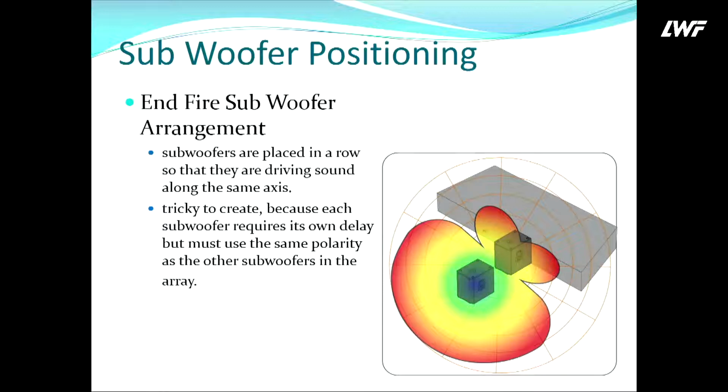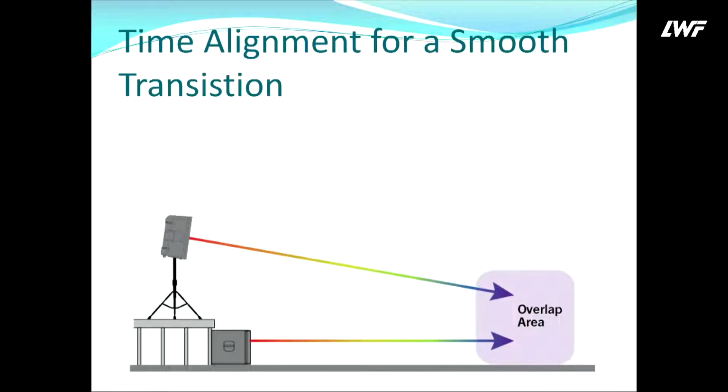If you want to know more about these things, you can go to some of the speaker manufacturers and research more on it. This is time alignment for a smooth transition. Look at the way they put the subwoofers and the distance of the loudspeaker. Your low frequency and your high frequency should arrive together. You have to understand that high frequency travels faster than low frequency. That's the reason why in this case the subwoofer is set back, because it will arrive late. So to time align it with the main, you move your high-mid away and push the subwoofer in front.